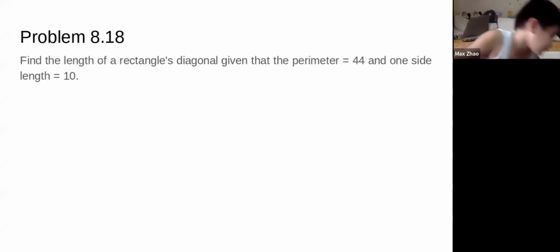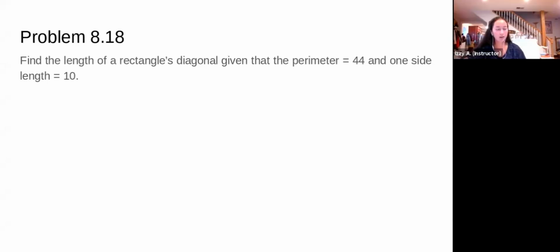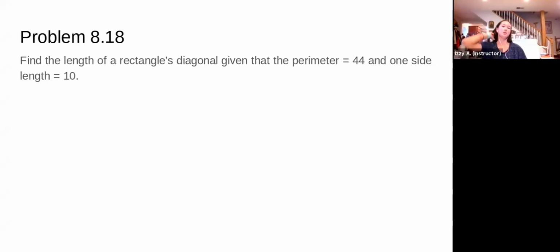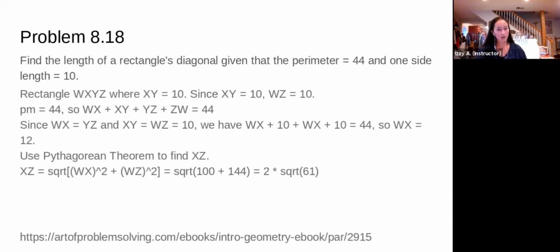Okay. And then we want to find the rectangle's diagonal. So we found the size of the rectangle, but now we want to find the diagonal. Okay, so I will go ahead and pull up the answer. I'm not going to use a whiteboard. I was going to, but looks like you guys are pretty on top of things.